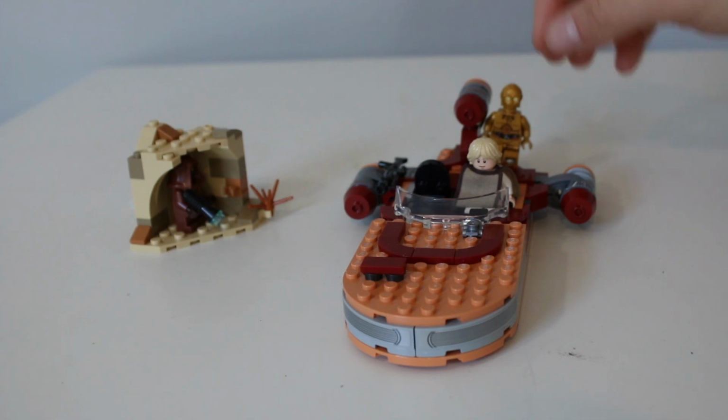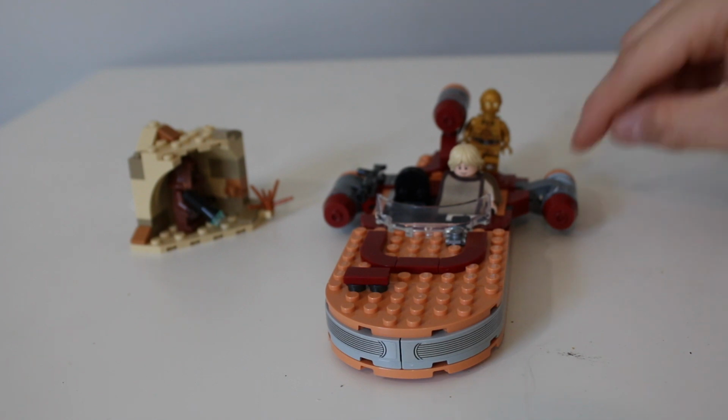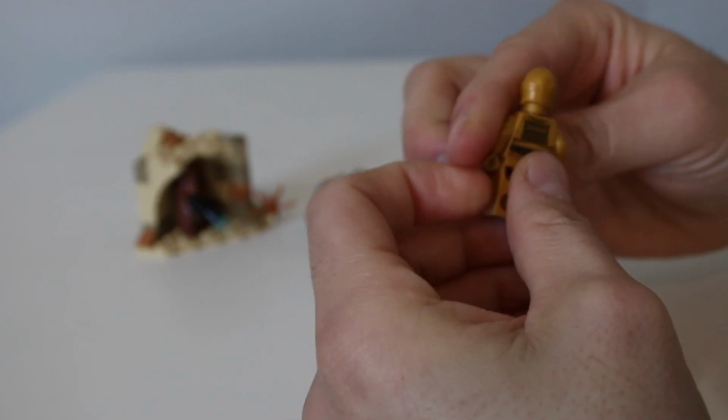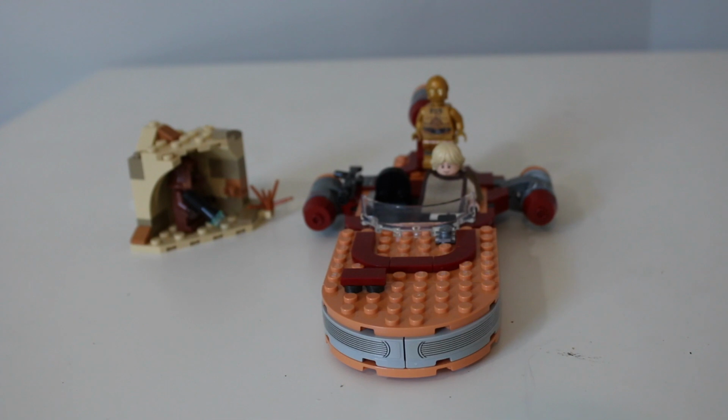We do get the Jawa and we do get the C-3PO. Now I'm trying to see if the C-3PO on the original one looked very similar, with the sculpted head and everything. He does have leg print, or leg deco, they call it. He's got the leg deco and he has back deco, and I'm not sure if the original one did, but I'm seeing it doesn't have leg deco. So that is an upgrade there.